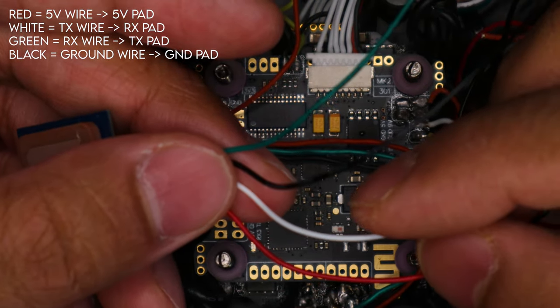Finally, let's go into the CLI tab and look at a few commands you might want to change. There are a lot of commands — type 'get gps_rescue' and they all show up. I really only care about three: GPS Rescue Initial Altitude, GPS Rescue Minimum Satellites, and GPS Rescue Minimum Distance to Home. Everything else I'm fine with at default values. You can change them by typing 'set' followed by the parameter name, equals sign, and the value you want, as long as it's within the allowed range. For GPS Rescue Initial Altitude, this is the altitude it'll climb to when you activate the GPS Rescue switch — I have mine set to 70 meters, which is plenty for my area. You can go up to 100 if you want.